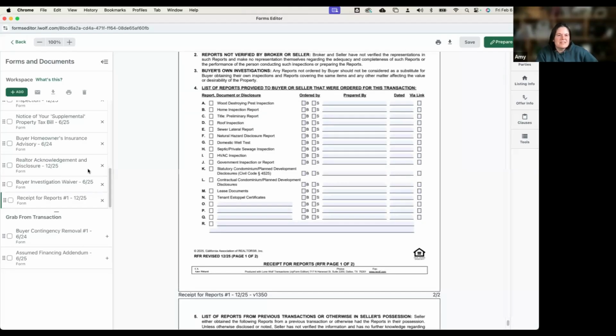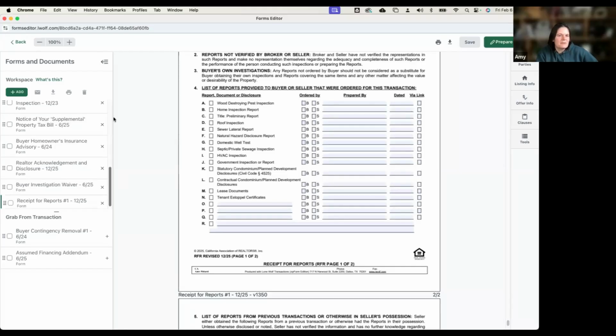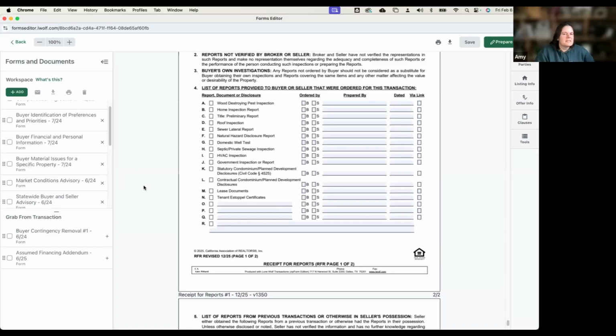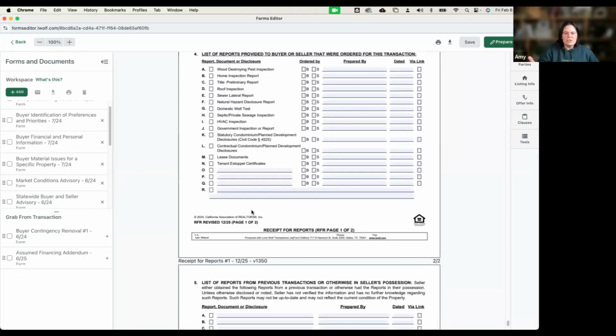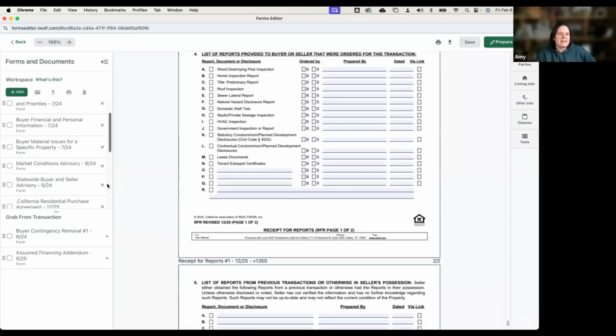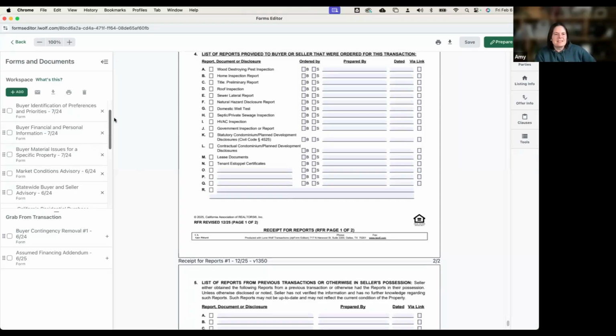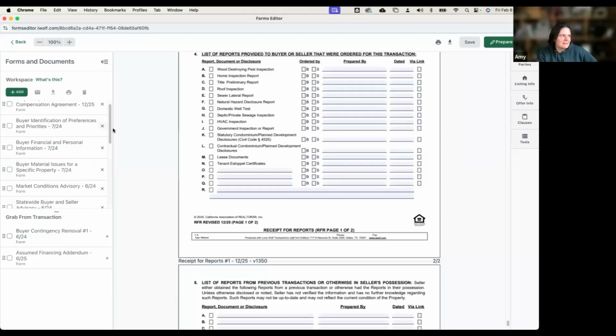So that's usually what's included with my buyer files. If I'm going to set up a template, those are the forms that are going to be in my buyer template and things that I like to go over with my buyers. Obviously, in addition to our seller disclosures, like our NHD report or our seller property questionnaire, our transfer disclosure statements, our agent visual inspection reports. So all those are in addition to these, but these are kind of my blanket for every transaction, what I like my buyers to review and sign. Any questions on any of this information?